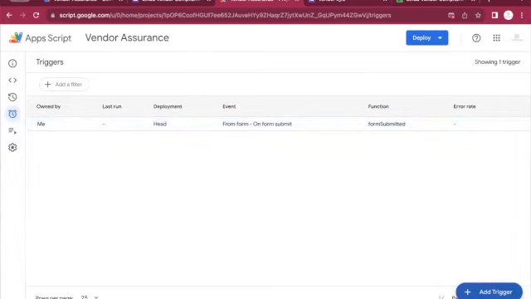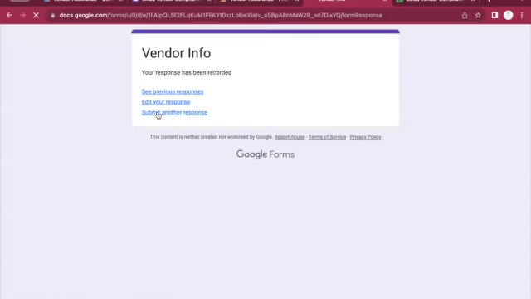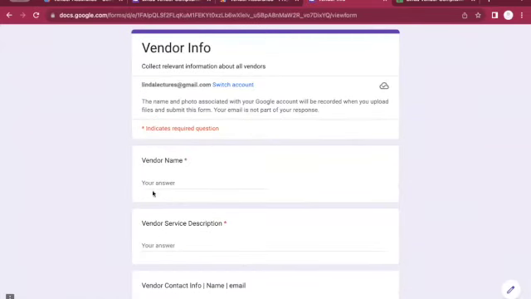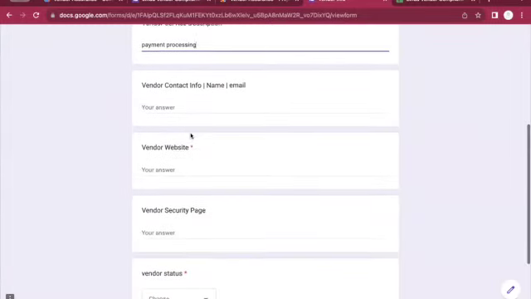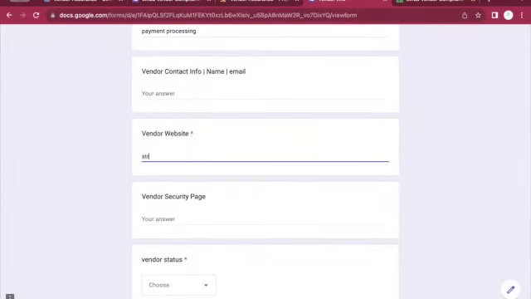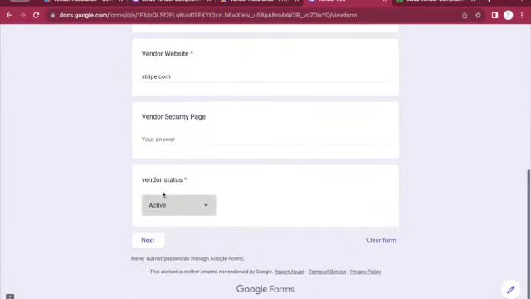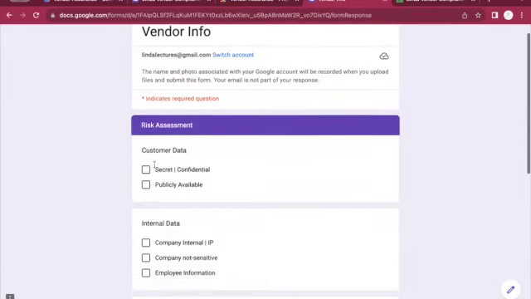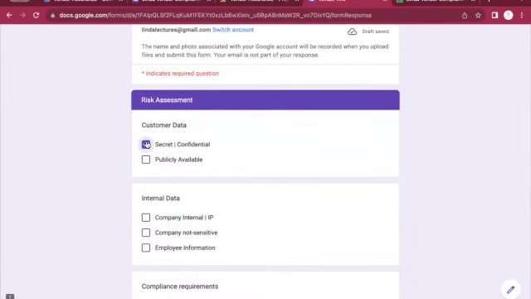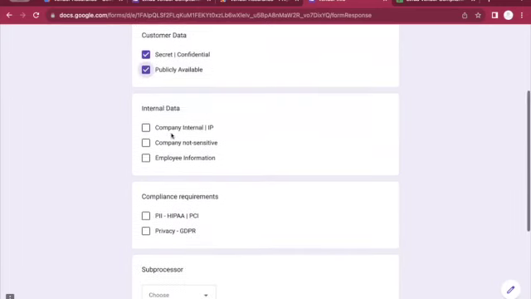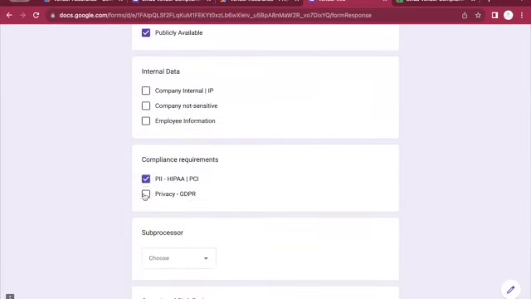So now when I come back in, let's add another row. And this time I'm going to put in Stripe. They do payment processing. All right, go to the next page. In this case, we have PII and privacy data.